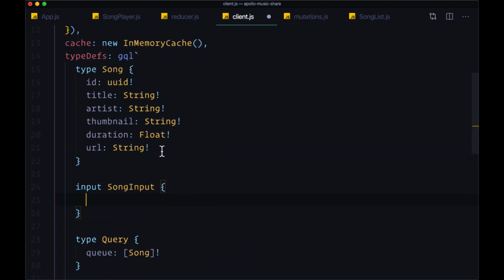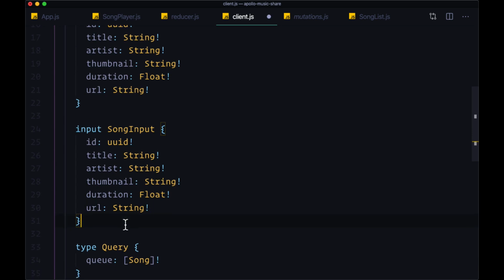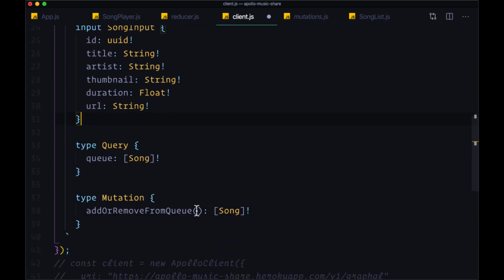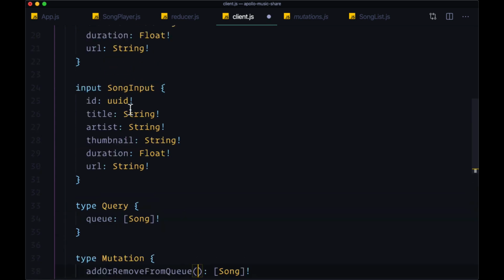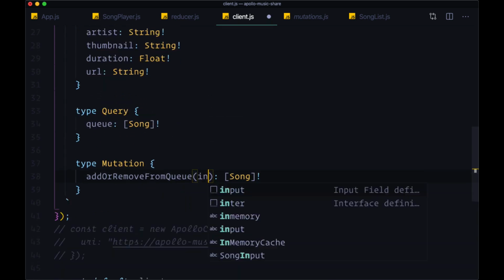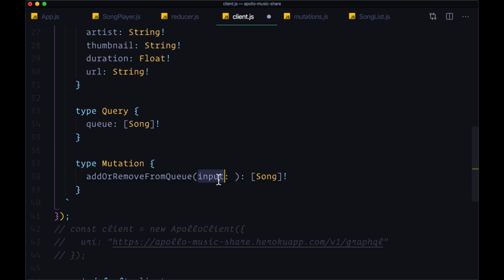And this is just going to be our entire song. So this is going to be really easy. We can just copy all of these values and paste them immediately into our song input. And then that means instead of having to list them all out here between these parentheses when declaring our mutation, we can just collect them all on song input and have it receive that song input on a single argument called input. And we'll make that required.